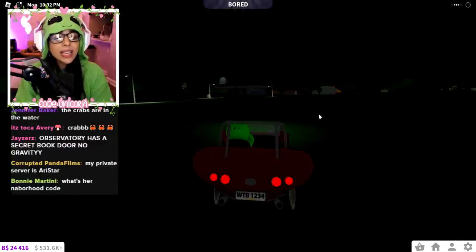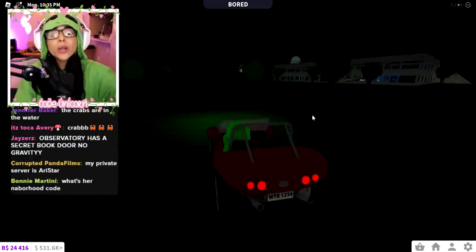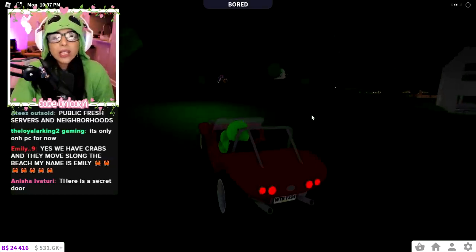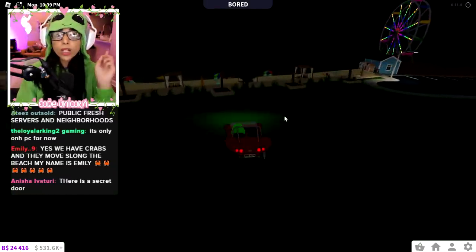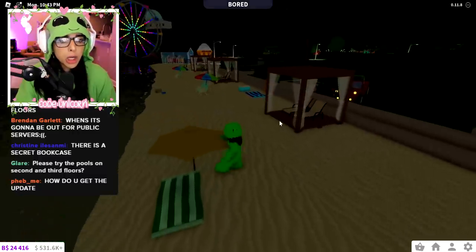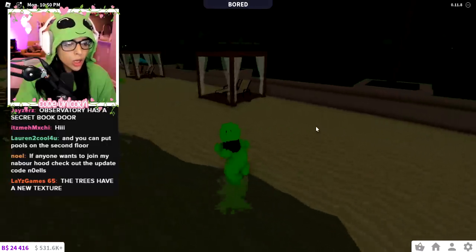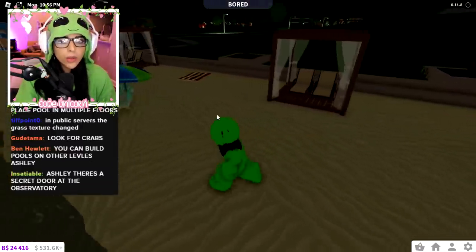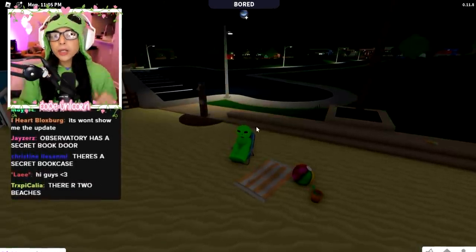Just a reminder — I'm giving away one of these buggies, and for the other one I'm giving out a Robux gift card. Comment down below your Twitter or Instagram username, because that's the only way I can give you gift cards since I can't DM on YouTube. Back at the beach — I don't really see any crabs. Where are the crabs? I'll add them to the secrets video so we know more about the crabs.